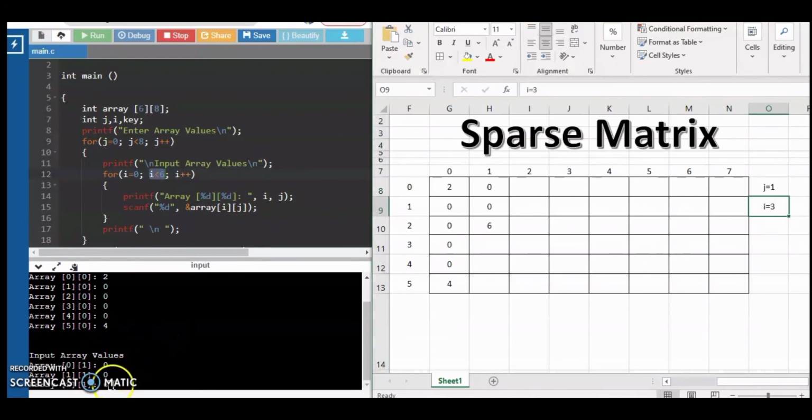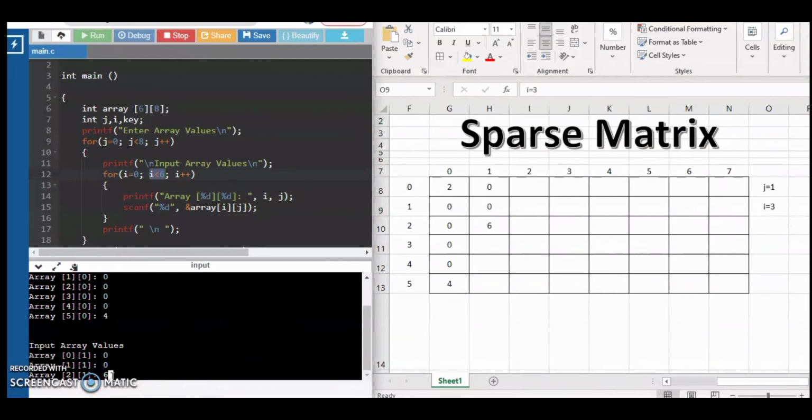Yes, it is less than 6. So if we enter this one, it will ask for another value. Then I'll input 0. Inside our column 3 and row 1 we will have 0 again.